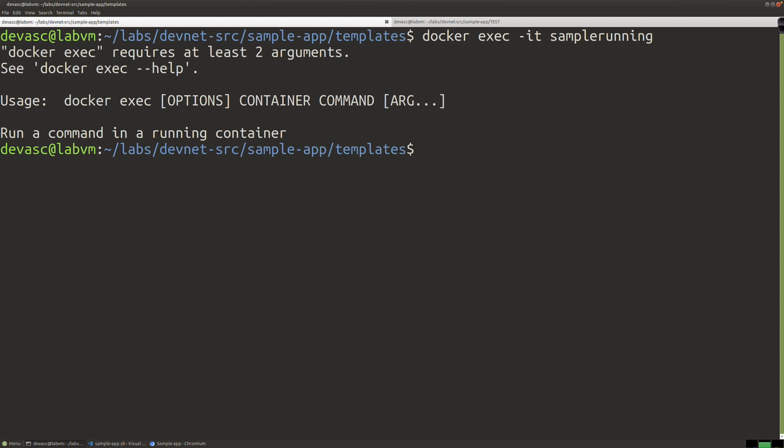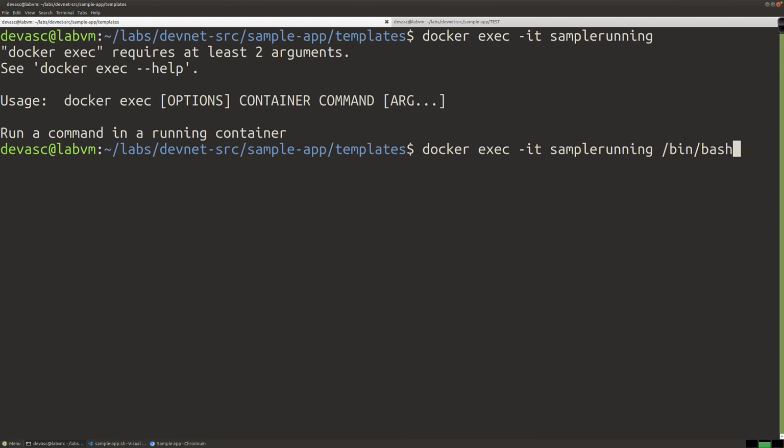I've got to have a typo in here. Sample running, yeah, I got that spelled right. Oh, sorry. And what do I want to execute? My apologies. /bin/bash. I totally forgot that.